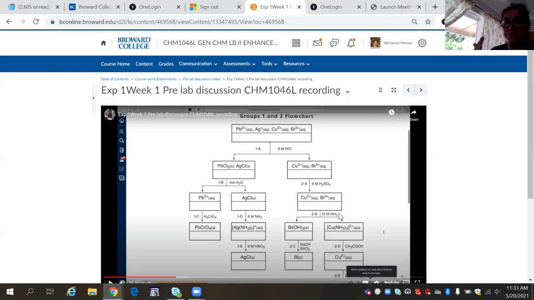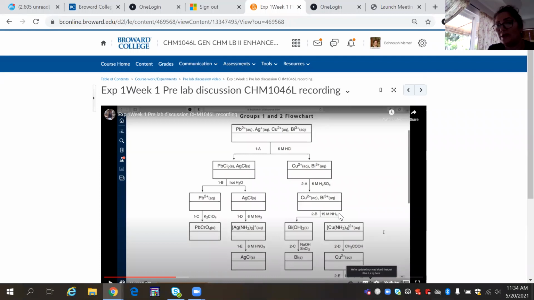The only and the best way to understand what's going on in the experiment is to read the experiment from the ebook first, and then watch the video, record your data, and write on a piece of paper, because if you were in the lab, you would have a lab notebook to record the numbers and your observations. So there should be no difference. You're not watching a movie. This is a video based on the experiment. You're watching just to collect the data. And when you have your data, if you already have your flowchart and you record the numbers and the evidence directly into your flowchart, that's even better.